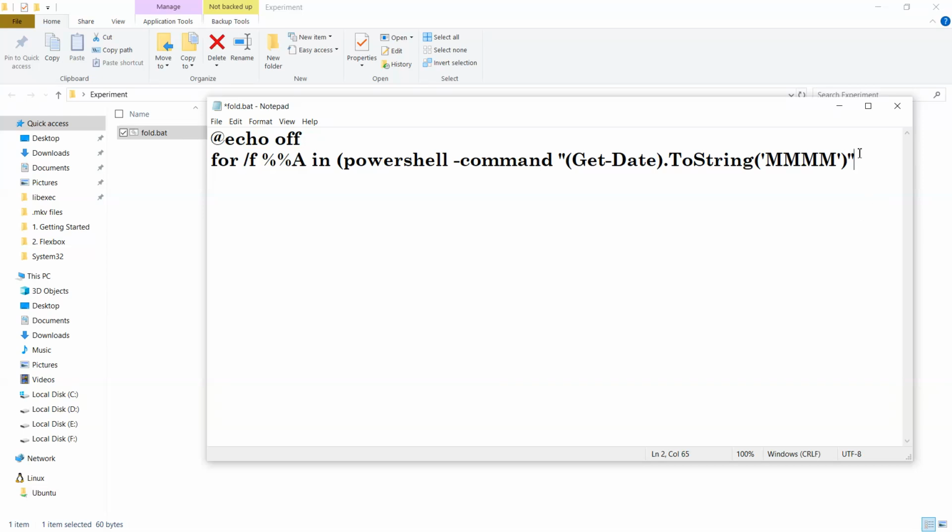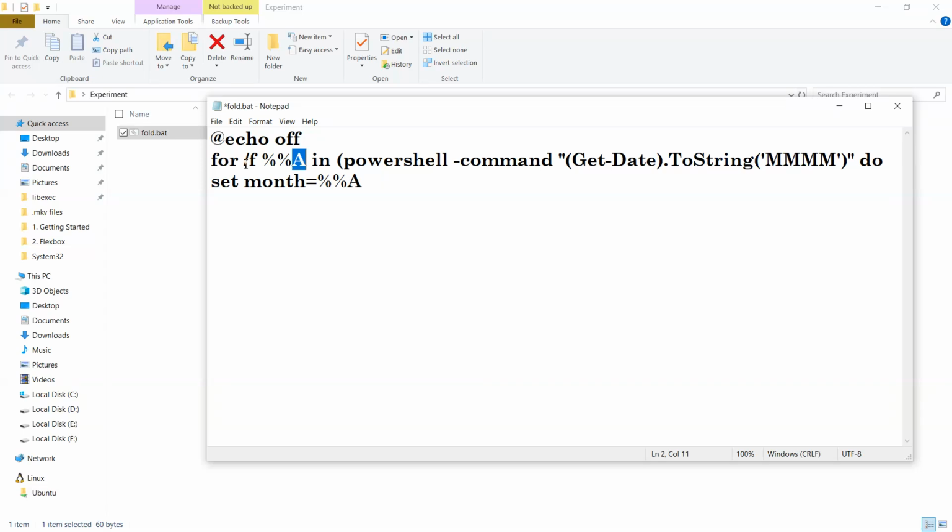So what I'll be doing is that after that I'll be writing do set. I'll be creating a variable month. You can name it anything, you know that a variable is something you can give any name. So I'll be storing this month %a, and you can give here anything, you can try it with b.